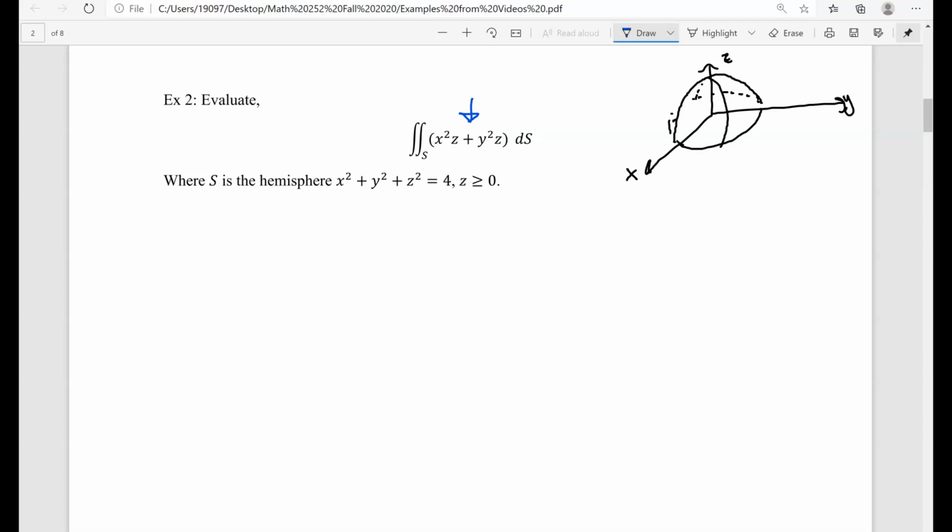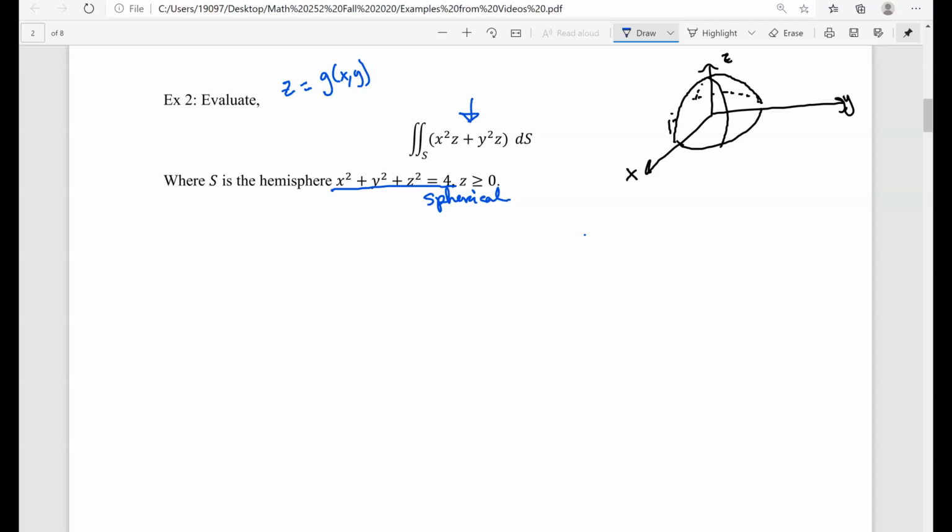Now notice that my hemisphere has this type of equation. To parametrize it, as we saw in the last problem, we would usually want y equals something, z equals something, or x equals something. So we want it as a function, like z as a function of x and y. And notice that you can't quite do it with this one, because if you move everything over, you're going to have a square root, and that's just gross. So we need to figure out another way that we can parametrize a sphere. And the way that we do it is using spherical coordinates.